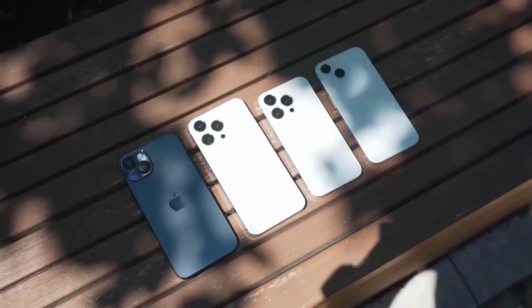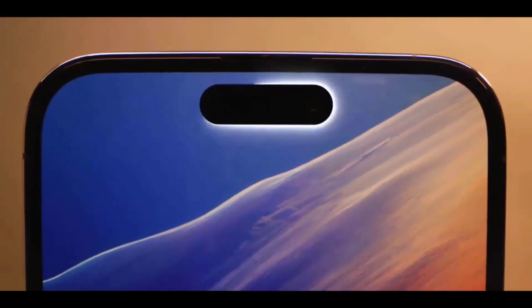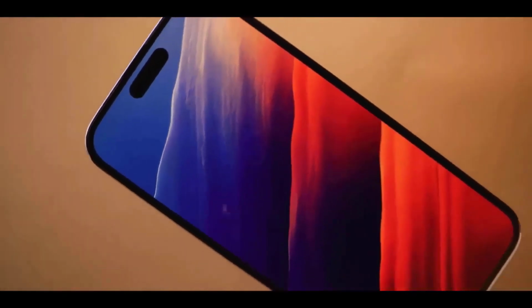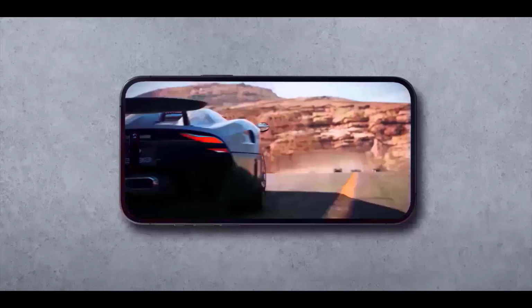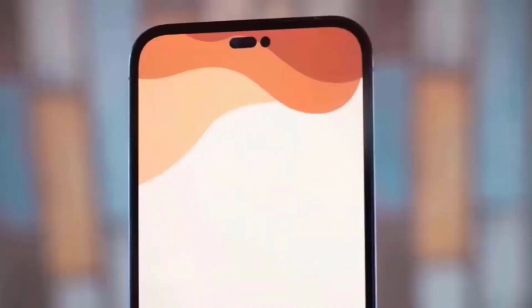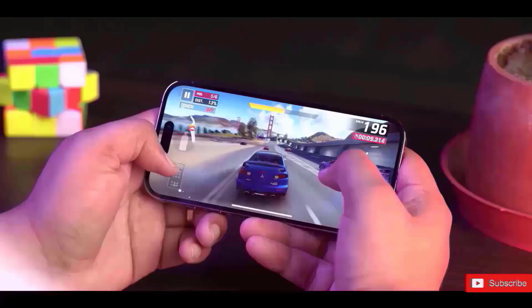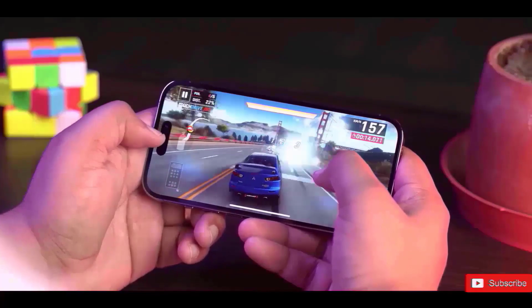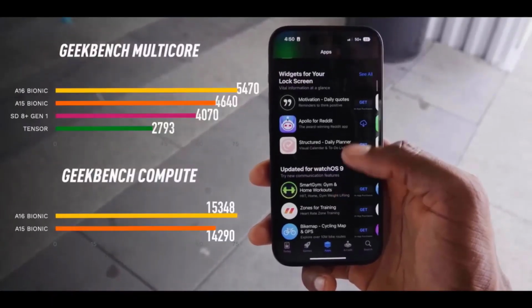The iPhone 15 Pro Max will, according to the source, offer a few unique features that aren't present on the iPhone 15 Pro. The greatest update you'll see this year will be the iPhone 15 Pro Max, which will have a 4,852 mAh battery compared to a 4,323 mAh battery on the iPhone 14 Pro Max. The iPhone 15 will have a 3,877 mAh battery compared to a 3,279 mAh battery on the iPhone 14.